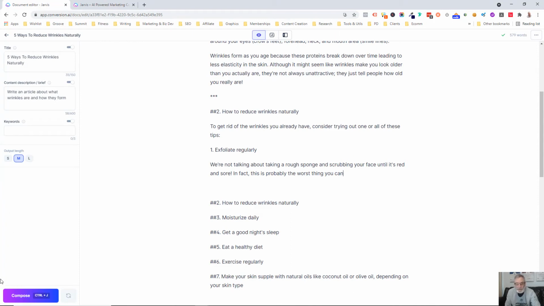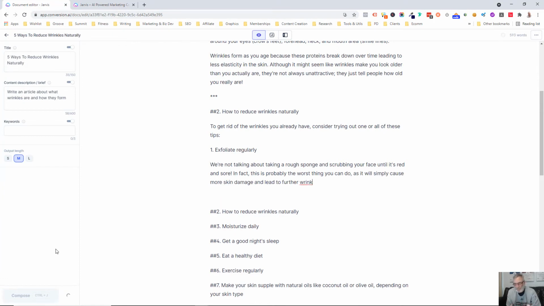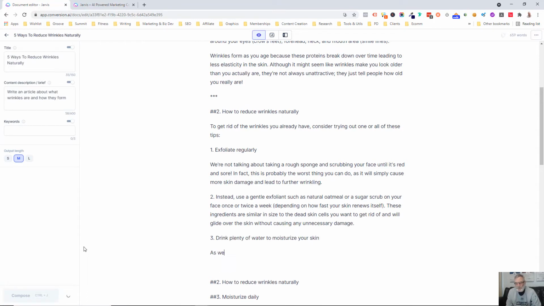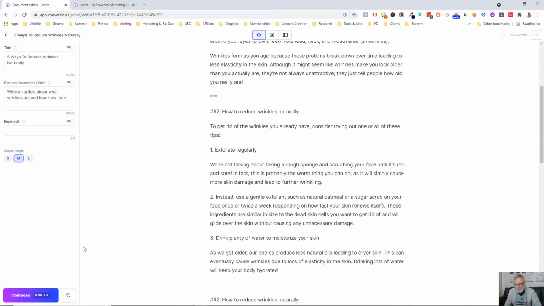because it's good. So this is one thing I really love about this tool, is you might have one thing in mind, and then as Jarvis generates content and you start giving it commands, all of a sudden it starts taking you in a different direction which you hadn't even thought of, and you end up with something great and something that you didn't even think you were going to write in the first place. So as you can see, we're just going to click on down here and continue this list.